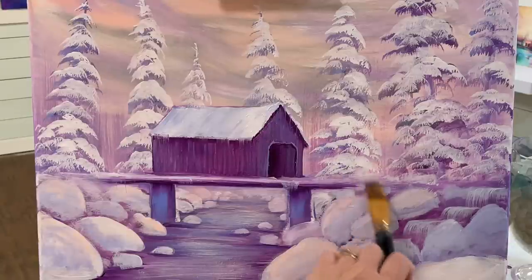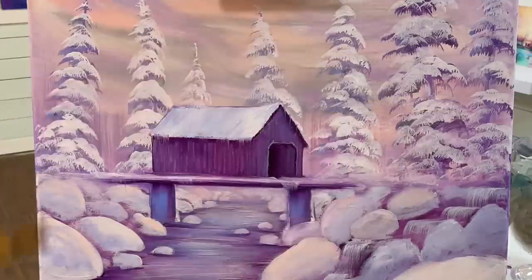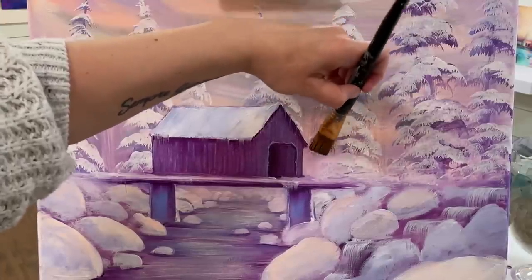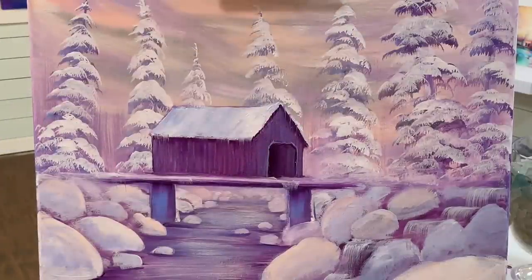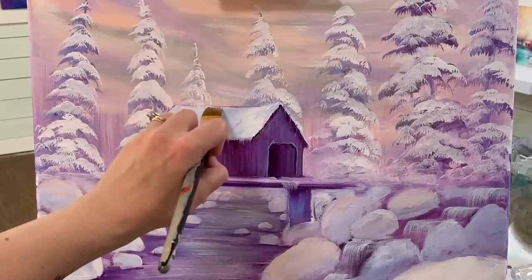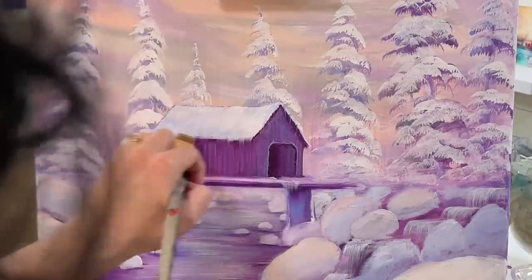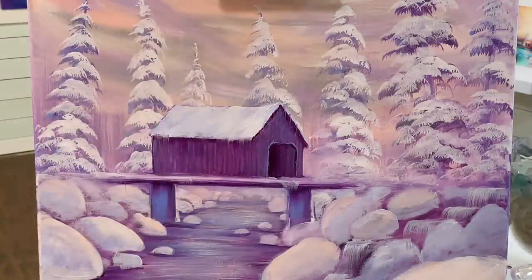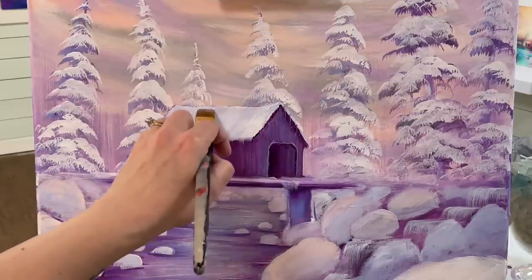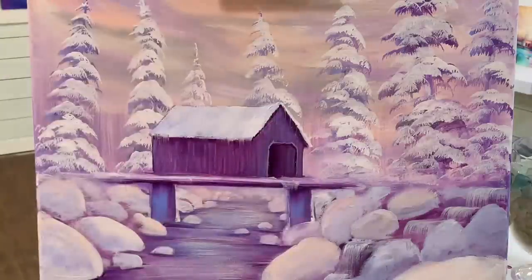Take just a little bit more white here. Little bit more white. Right off the top. And finish it off with a little bit of snow on that side as well.